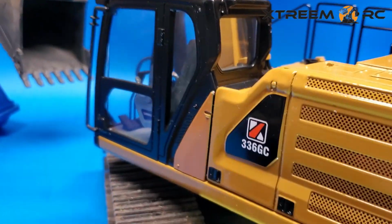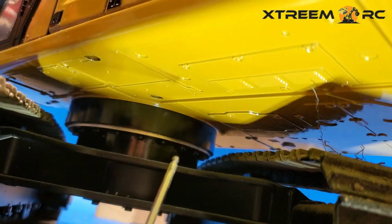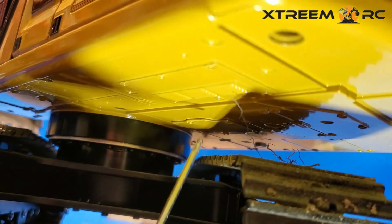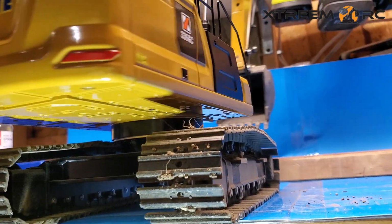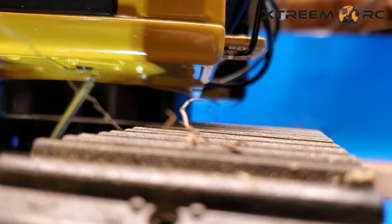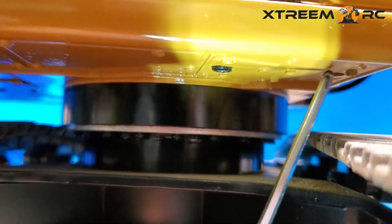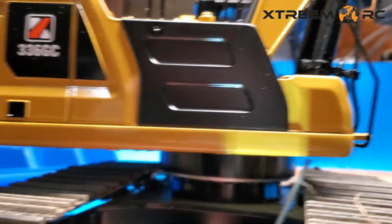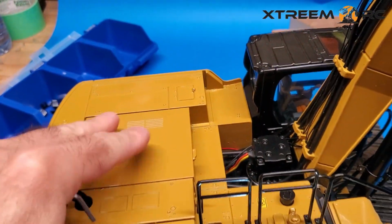From the driver's side down, you'll see one there, and then the other one's over there, these two. And then once we go to the other side, you're going to have another two. There we go. There's one right here, and then there's another one right there. And that's all the screws you need to take to remove this.